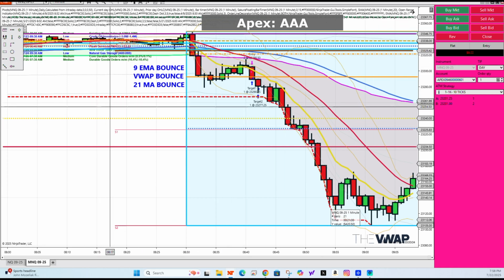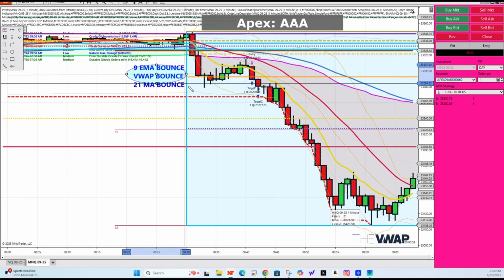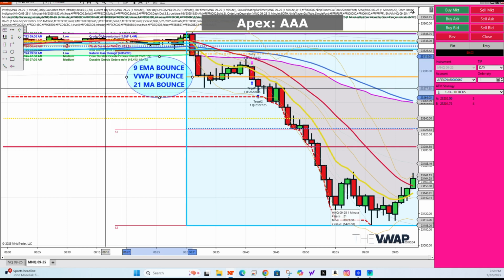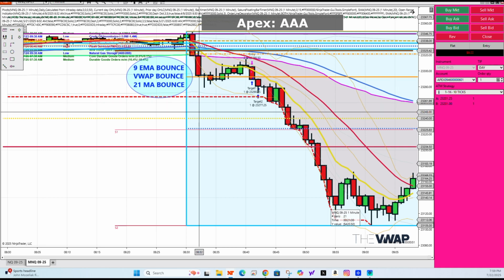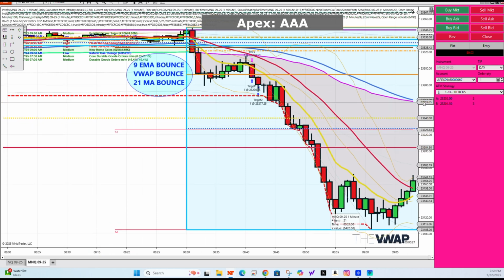A 200 point move. And so to me, what that tells me is when you have that much confluence, that is a time to really put on size, if I had reached the point where I'm trading regularly. Right now, I'm not. As you know, I'm under the guidance of a trading coach, and he's working on discipline and control with me. So I have very, very specific guidelines in which to trade by.